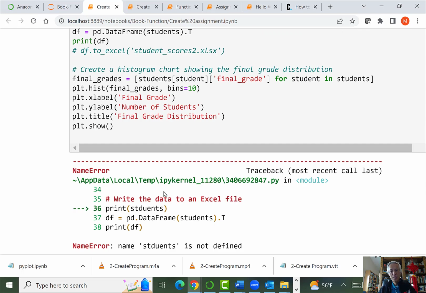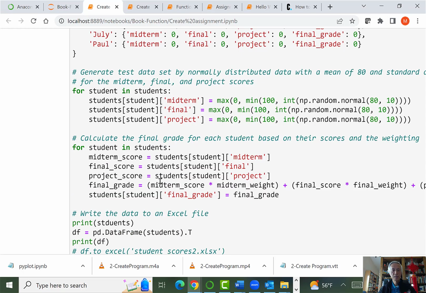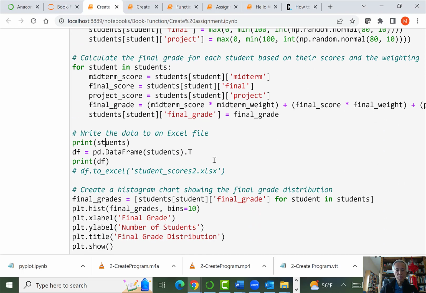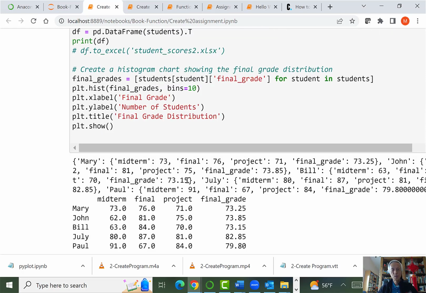We're going to see, still have a problem. Name student not defined. I think I may have made some typo in student. Okay. Computers are pretty strict in terms of what you really want them to do. They're not going to second guess, oh, that typo of student is a student, so I'm going to try student. They're not as good as that. ChatGPT sometimes can tolerate a lot of your typos, but not a programming language.